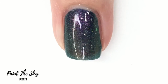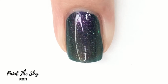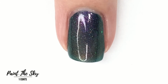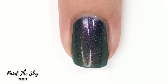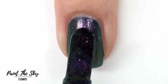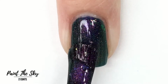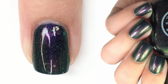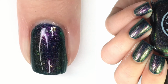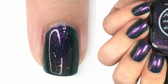As you can see, that covered extremely well, and the formula was great. It glided on perfectly, and I am loving this. Now it is time for our second coat, and actually from where I am sitting, I see a really good amount of green on the nail, and it looks so cool. So there is 2 coats, and we have reached full coverage, and this is just so pretty.